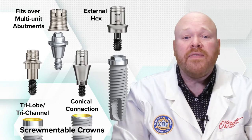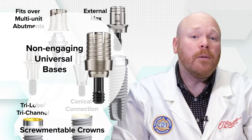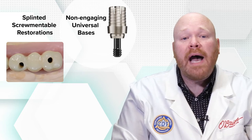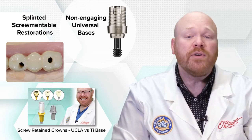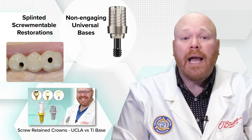But even better than that, they've now introduced non-engaging universal bases as well. And this will allow you to make splinted, screwmentable restorations. If you watched my previous video on tie bases, you may recall that non-engaging options are somewhat limited when using original parts, so this is an exciting addition to the Nobel prosthetic line.